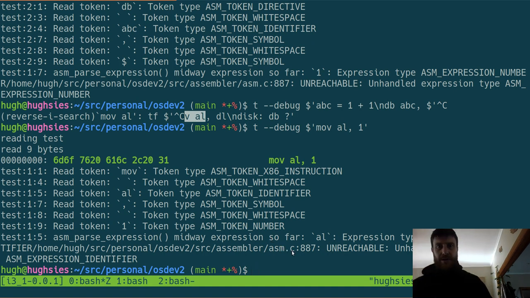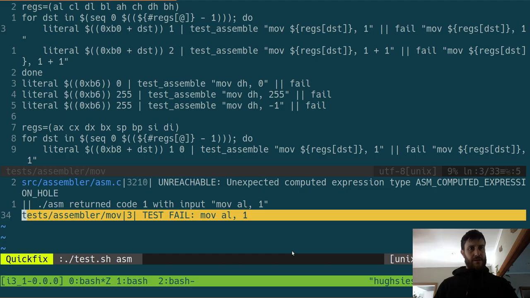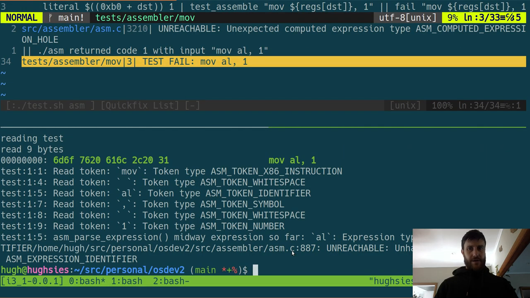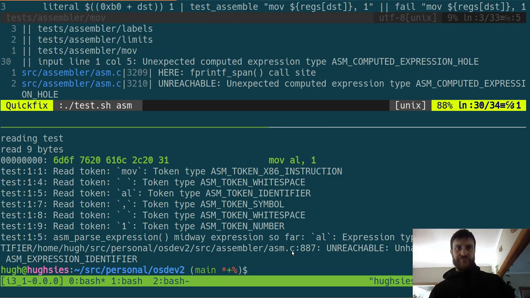And that's a different error, that gets some unexpected computed expression, and this is kind of failing to.